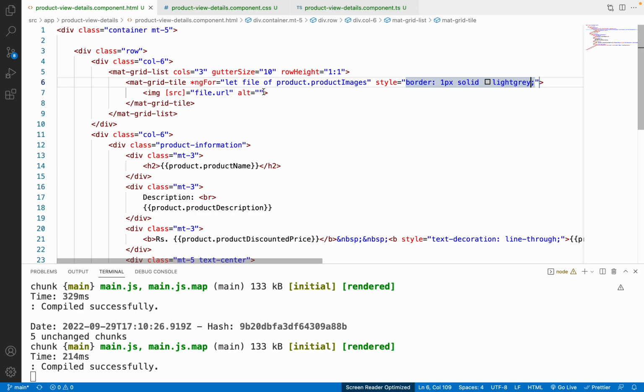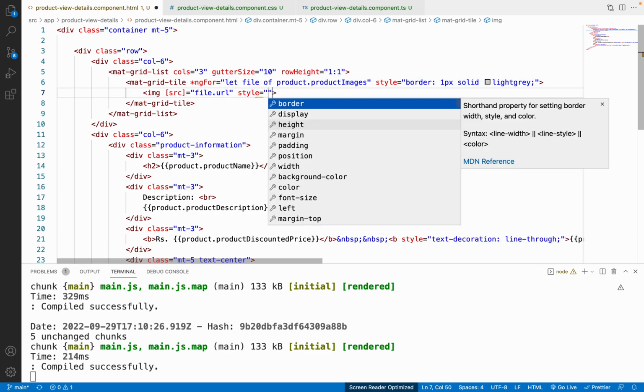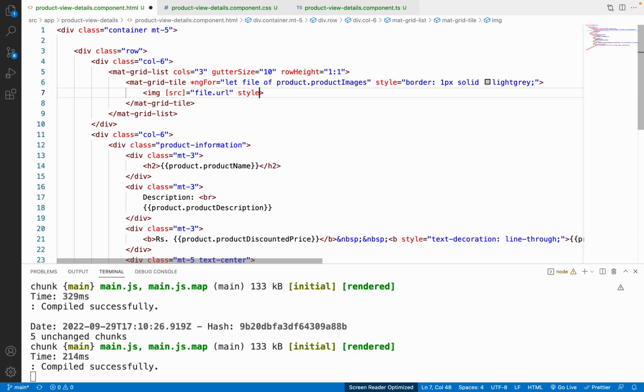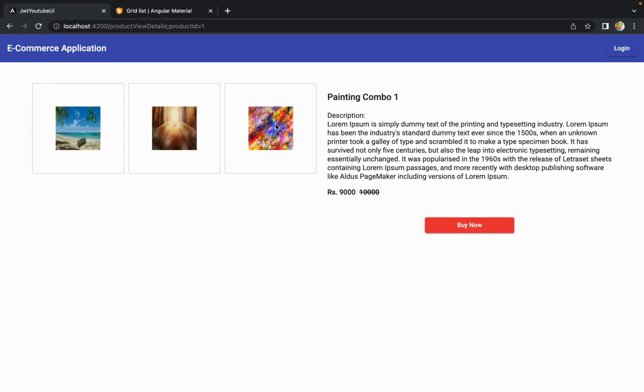So let me just apply some style to the image. Let me apply height, or instead of using the style we can directly apply the height equals to 100 pixel. I'm just using 100 pixel as some starting point. We can change it if you want. And now we are able to see images in this particular way. So we can keep every single thing as it is right now, because at least we are getting the expected output, or we can say proper output. So we can just play with these images' height and width as well.